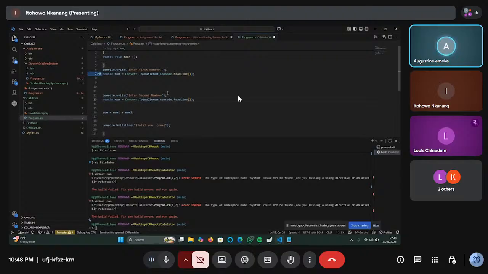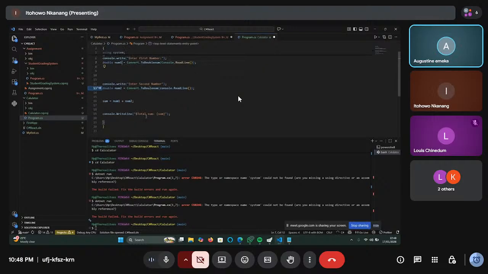So there has to be num1 and num2, but you're using num for the two of them. So what you convert dot to double, not double num. So remove that num there. There shouldn't be num, just ToDouble.